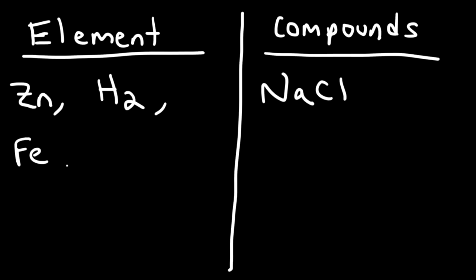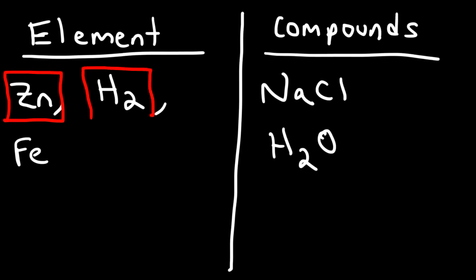Iron is a pure element because it consists of only one type of atom, iron metal. Water is a compound because it consists of two different types of atoms, hydrogen atoms and oxygen atoms. And so that's how you could distinguish a compound versus a pure element. Pure elements can consist of atoms or they can consist of molecules. Now, there's two types of compounds that you need to be able to distinguish, and those are ionic compounds and molecular compounds.